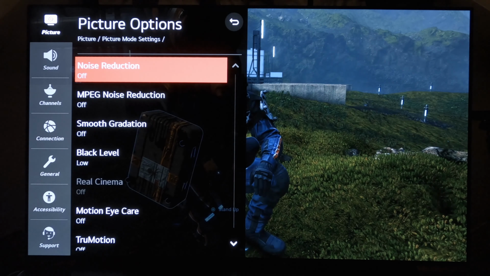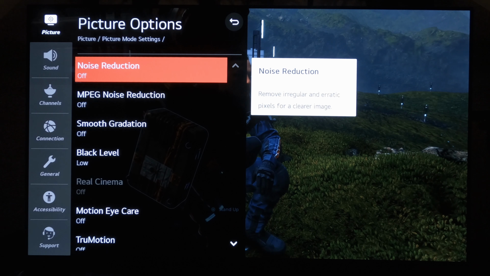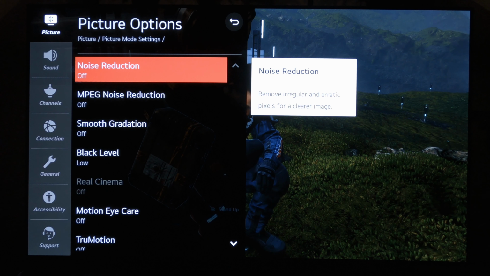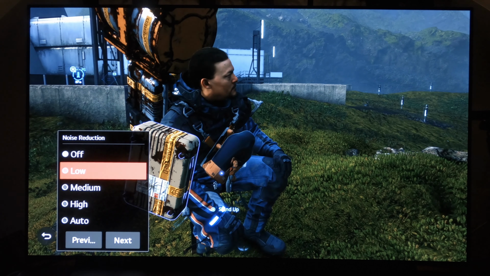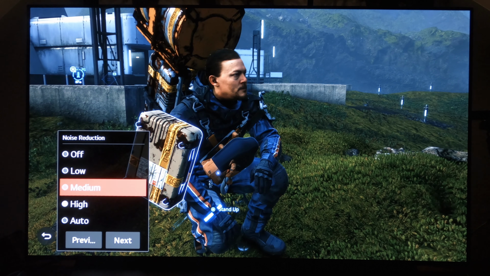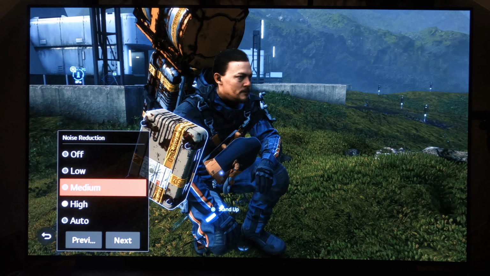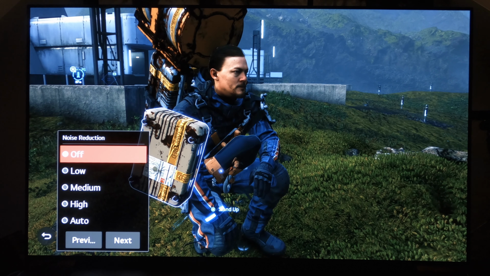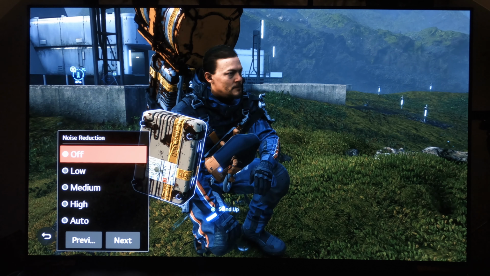And moving down to picture options. Now, noise reduction, it says it removes irregular and erratic pixels for a clearer image. Well, I mean, you're already playing a game that is probably 1440p or 1800p and upscaled to a pretty clean 4K. So I feel like you're not going to have a lot of noise to begin with. If I were to set the noise to high, I don't notice any difference in the picture. You might even soften the picture a little bit if you set the noise reduction to high. So I would just recommend you leave it off to keep that nice, clear, crisp, pristine HDR gaming image.